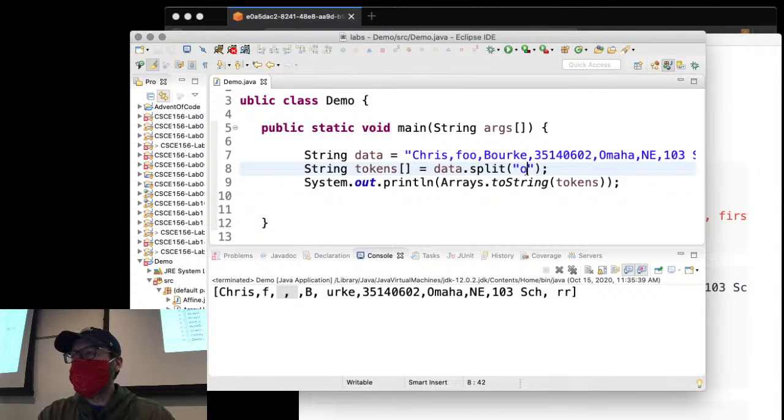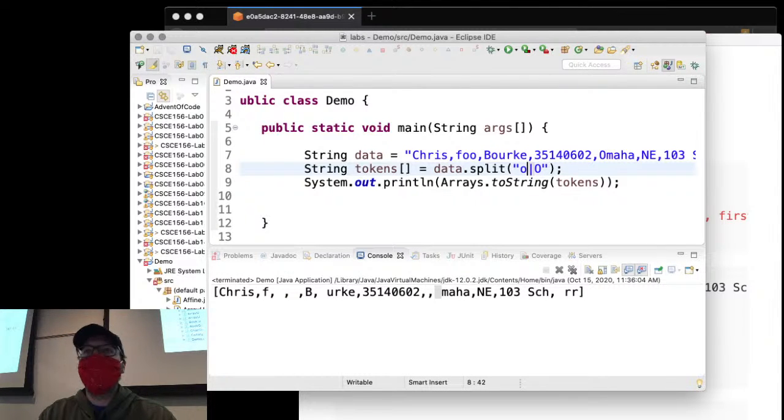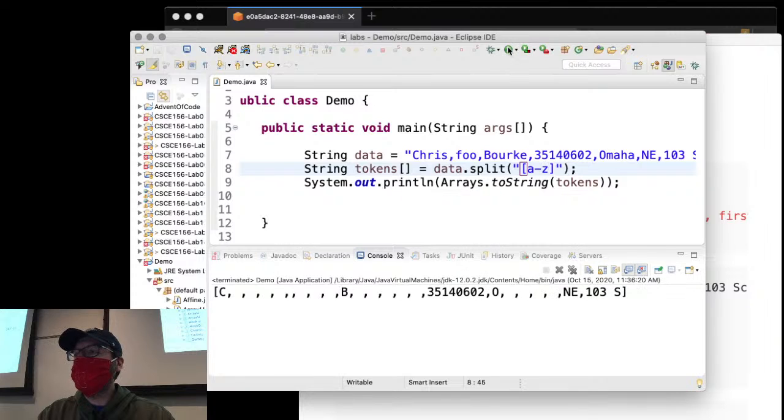You're going to put me on the spot if you want to see this. I think it's o, lowercase o or capital O. Yes, I get it. Now it splits on capital O as well. This is an OR symbol: o or O. If you want to split on any a through z, lowercase only, you can do that as well. Now it gets really weird.